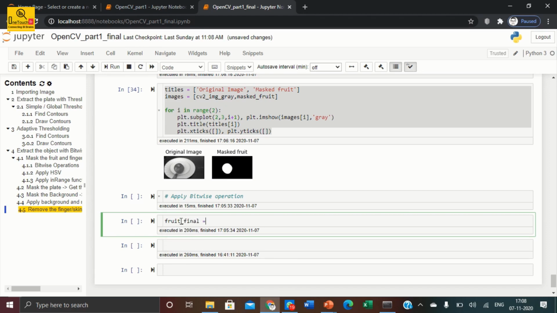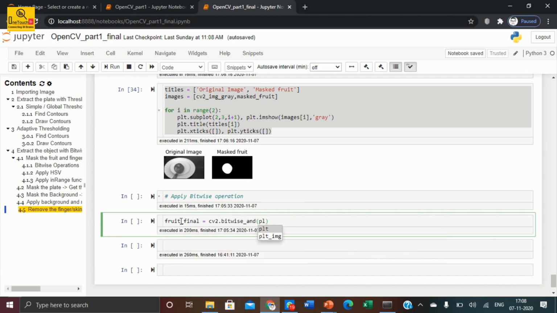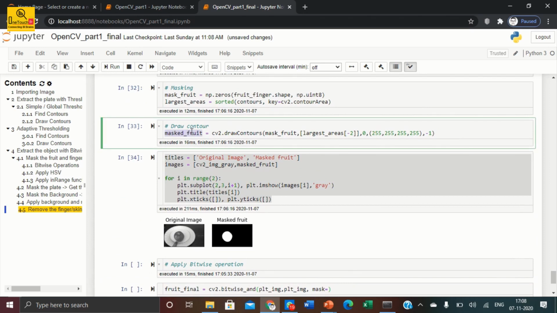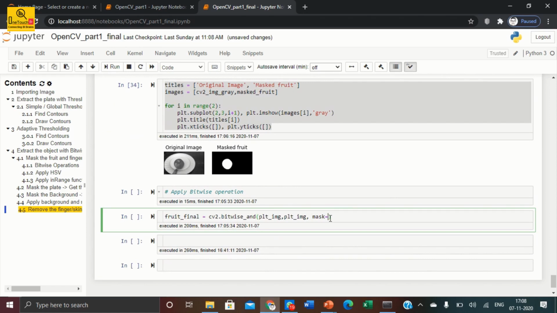Then let's apply cv2.bitwise_and. We're going to apply it on the plt image, and the mask is the masked fruit.